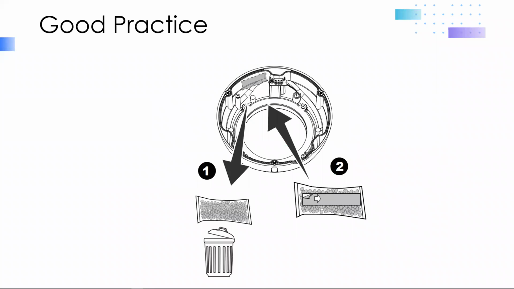Another good practice is whenever you're ready to close up the camera, before you close it up, take out and throw away that silica gel packet that's currently in the camera, and then replace it with the packs that come in the foil packaging within your camera's box. Okay, I want to be sure to emphasize this: if you're not already doing this with your outdoor cameras, this is definitely something that you should be doing.